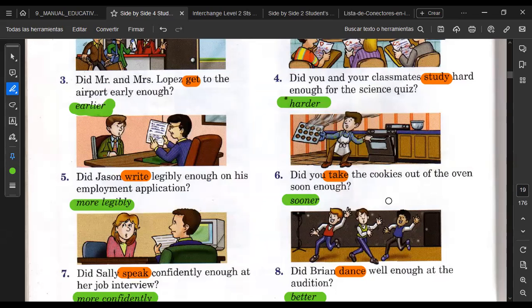Okay, very good. Las respuestas cortas todas van a ser no, right? All of them are going to be negative, right? Okay, thank you. Ahí me mandaron, thank you so much, Milagros. One of your classmates said, no, he didn't. He should have danced better. Very good. Danced better. Okay, so who else for the number four? ¿Quién me lee la número cuatro?